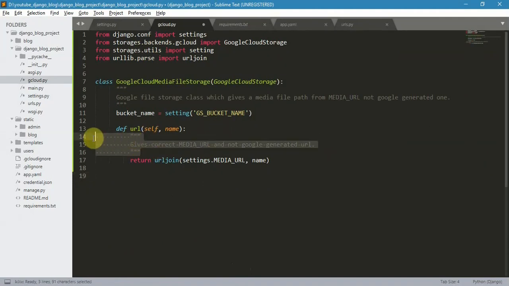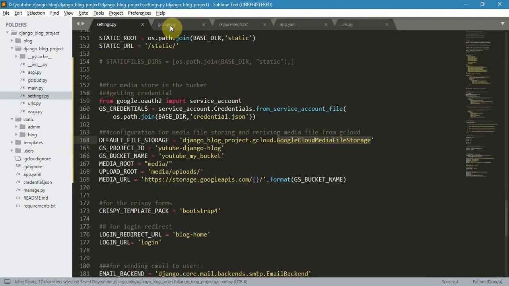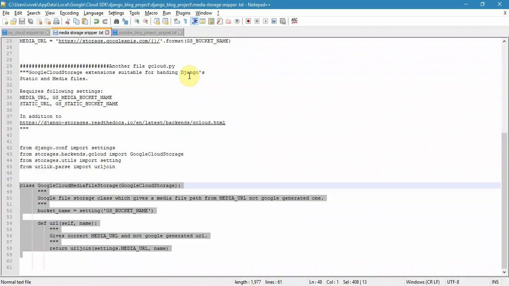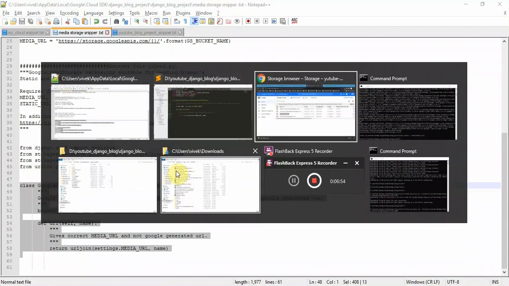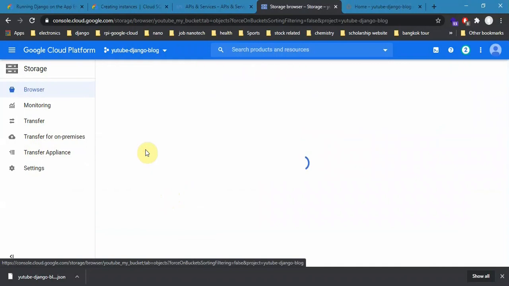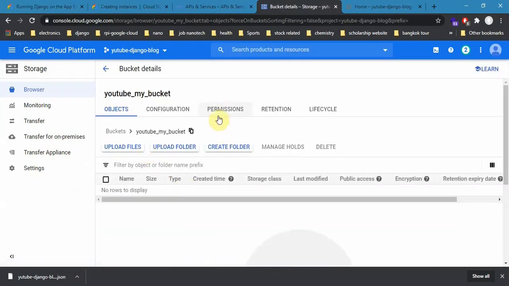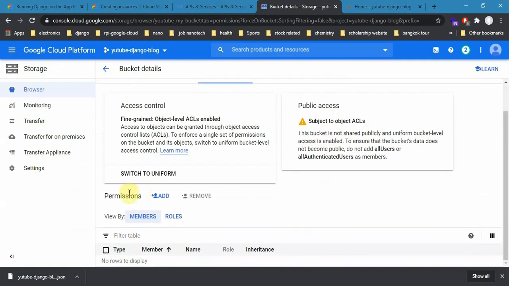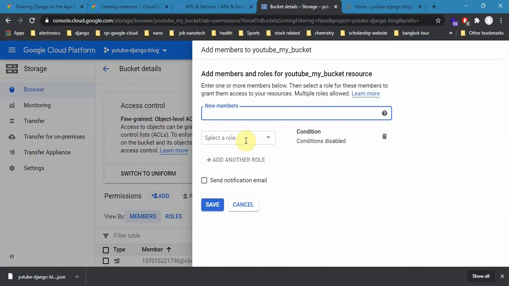Everything seems okay. Let me go inside my bucket and allow the permission. Guys, this is very important. Otherwise, you will not be able to draw any data.